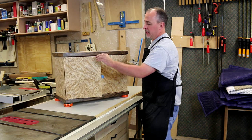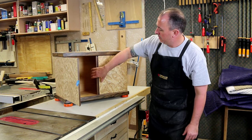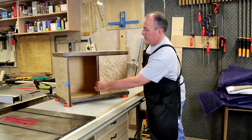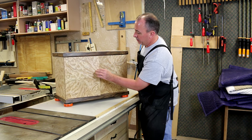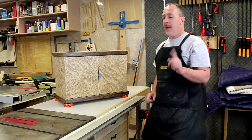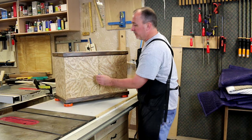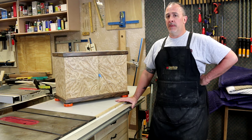We still have a few more things to do with this cabinet. We've installed a magnet here to hold one door. What I need to do now is install a magnet here to keep the other door closed. I'm not going to do that until I make the handles and install them, because I don't want to close this thing and not be able to open it. So now I'm going to take you around and show you a closer look at how this cabinet is coming together — it looks pretty cool.